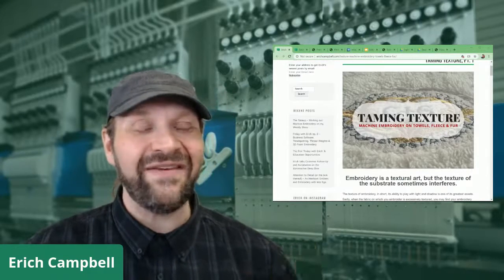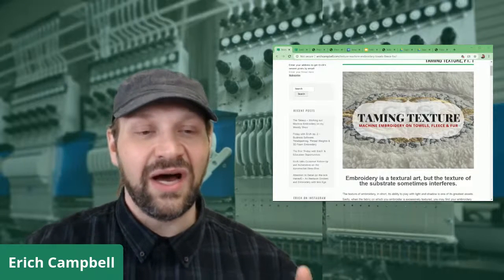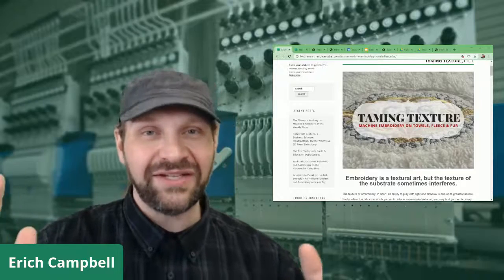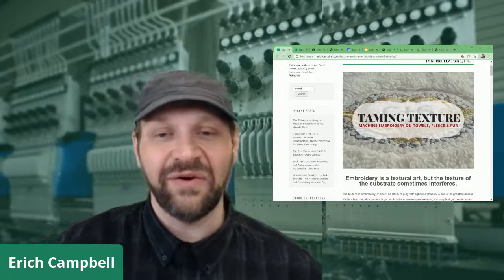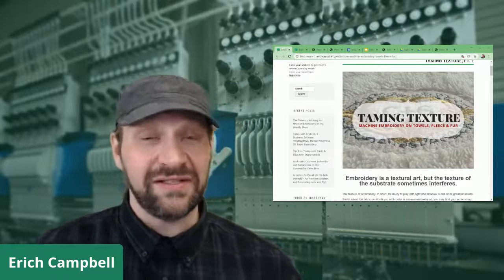Or overshadowing: even if you have a nice, dense, covered area in your embroidery, when there is a really heavy, thick pile, the edges of the embroidery are going to get overshadowed as those loops fall back in shadow over the outside edge of your area. So no matter what you have to do, you're going to be trying to control these loops.